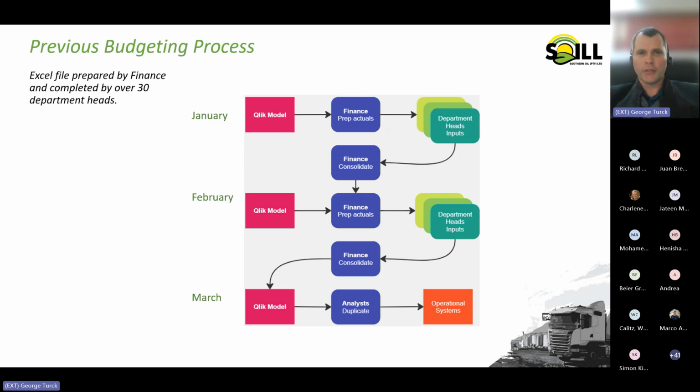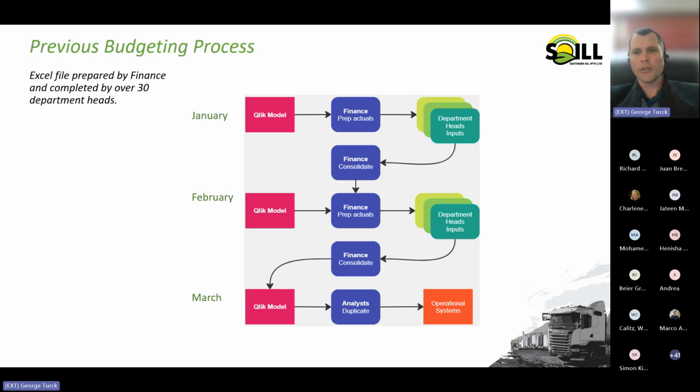At the end of February, when the budget's supposed to be done, basically everything goes back to finance. They consolidate the whole deal, push everything back into the Qlik model. Well, we put it in an Excel file, the Qlik model picks it up. And then at the end, after the budget's been finished, my team, the analyst guys, needs to take a lot of that data and then export it and push that into other systems.